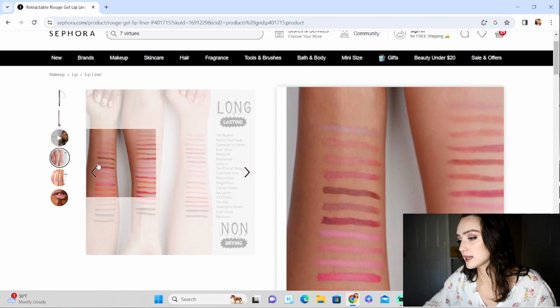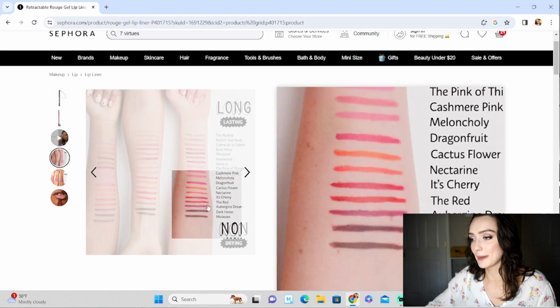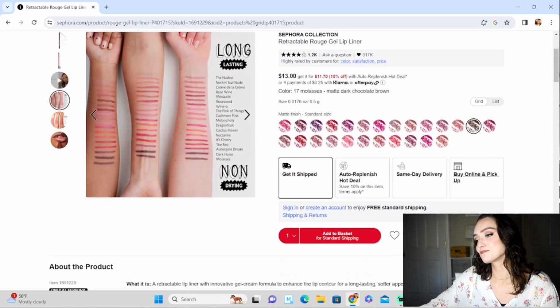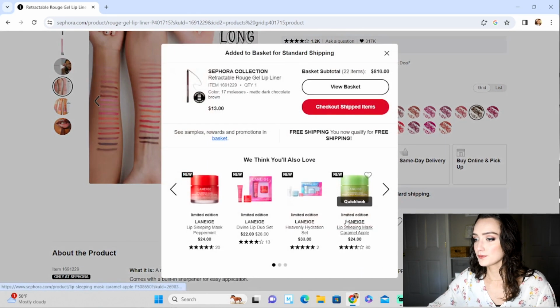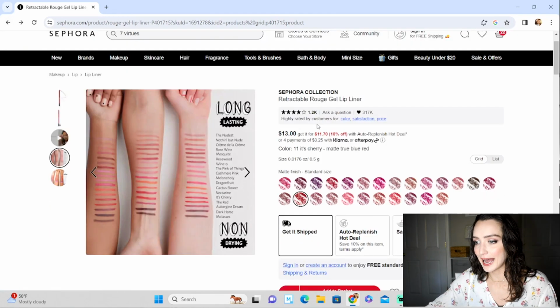And personally, I feel like I'm missing a really, really deep brown lip liner in my collection because I want to do like that 90s lip, really dark, intense lip line with something more bright, nudish, or even red in the center, sort of like that cherry cola lip look. But I just don't have anything like that in my collection. So I'm gonna go with the deepest shade, actually, Molasses. This might look completely terrible on me, but you know, it's more affordable because it's a house brand and it would be on sale. So I don't feel so bad sticking my neck out with that one.